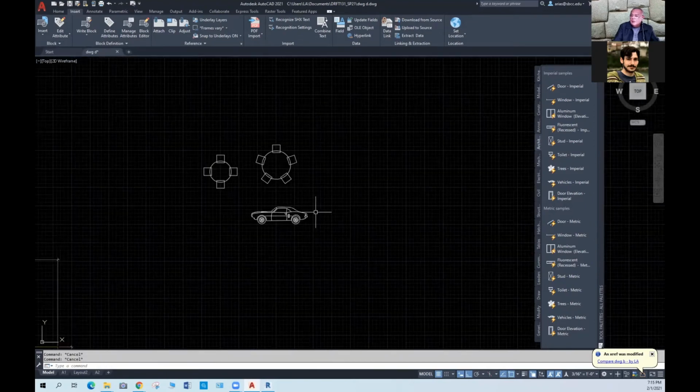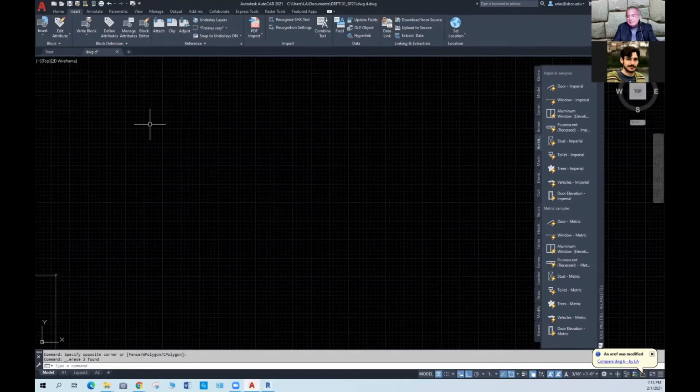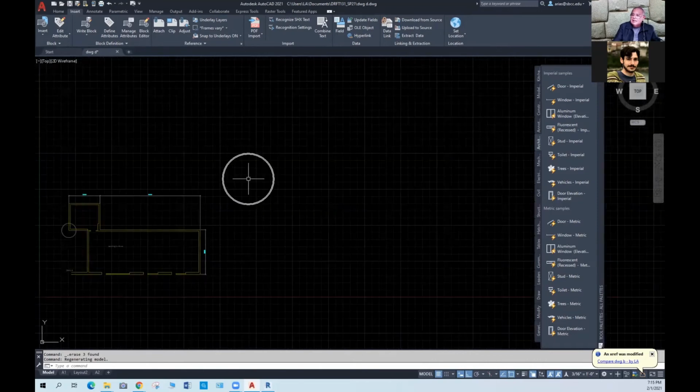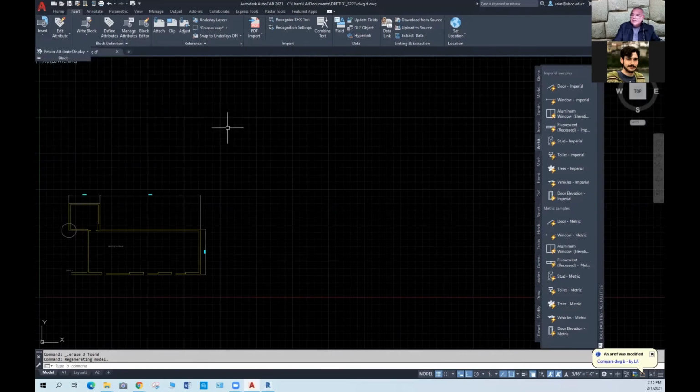And what we mean by this is that the block reference is never deleted from the drawing. Even though I delete the instances, the block reference is not. The only way for us to get rid of the block references, so that this is empty, is by using the purge tool, right?